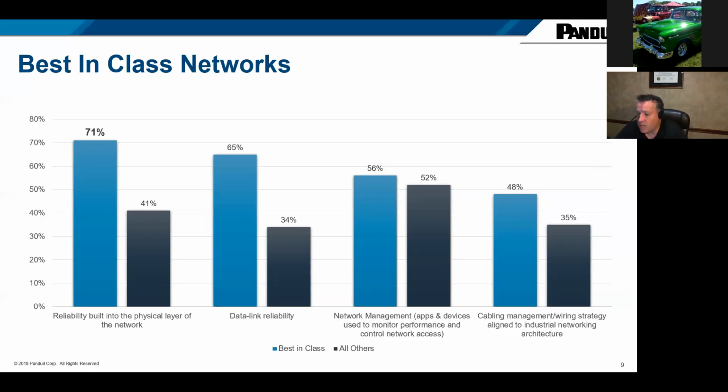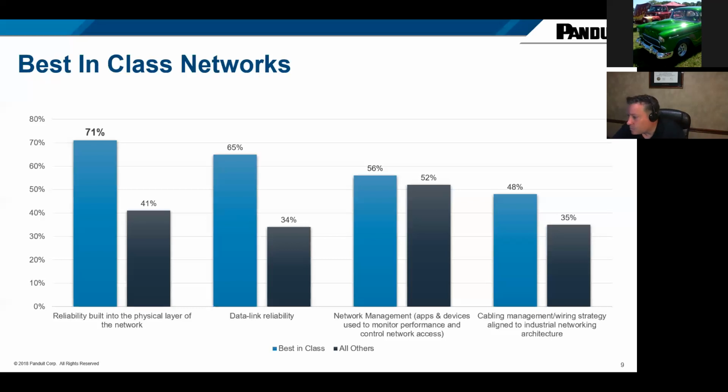Also, they were building in data link reliability. Okay, so they were making sure the communication infrastructure that was going in could support the demand, the future growth. If you remember from the last presentation, I talked about how networks grow very organically over time. So whatever you put in today is not going to be what the network looks like in a few years. I think I brought up a case study for a wine company that we did the survey for. And if you recall, I said that they hired a company to go in and assess the network and document it.